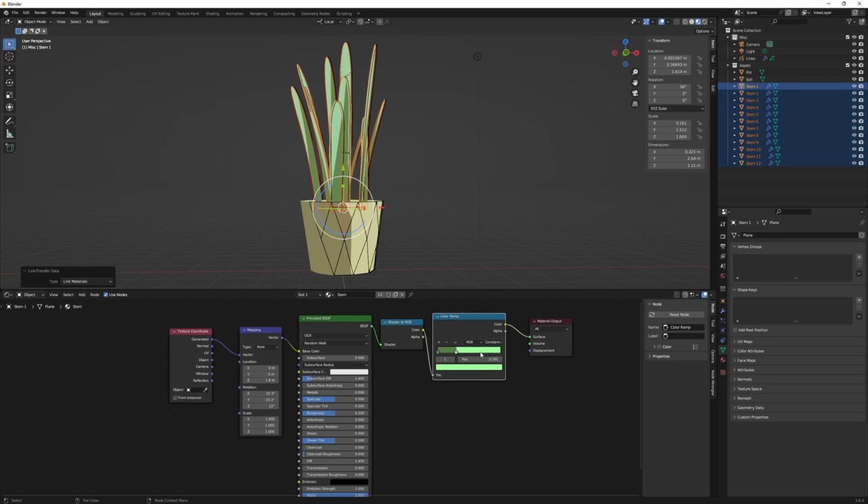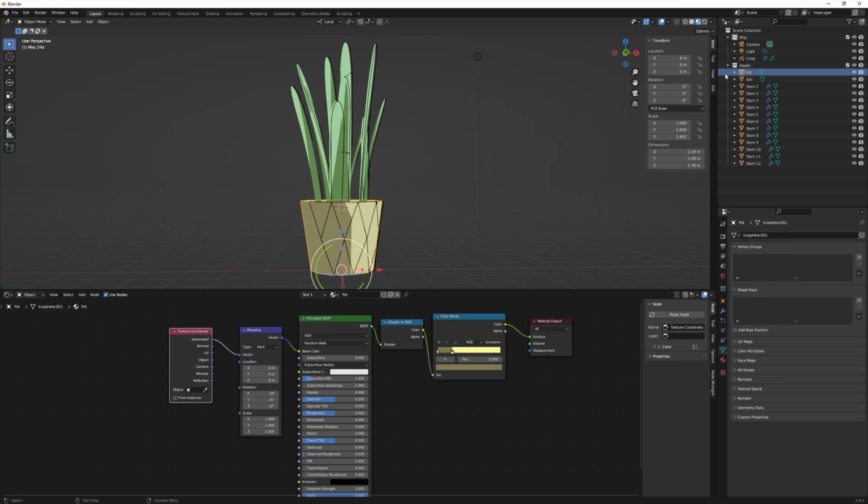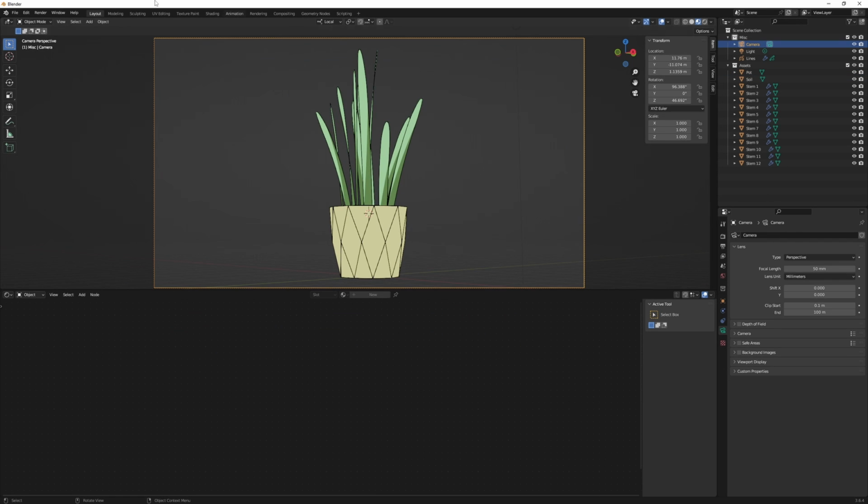If you wanted to change each individual material because you wanted a shadow to look a certain way, you could duplicate the material. And then now that you've applied it and duplicated it, you can change it here in the color ramp or in the mapping, and it would change it just for that stem. I think for now, I'll leave mine as it is. I may go to the pot and adjust this back a little bit. So let me click on this and bring it over.